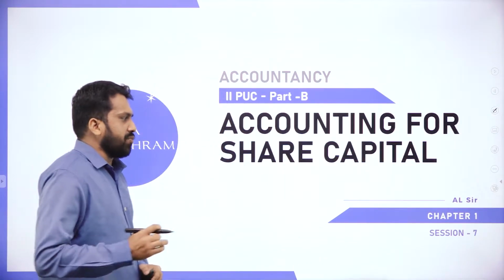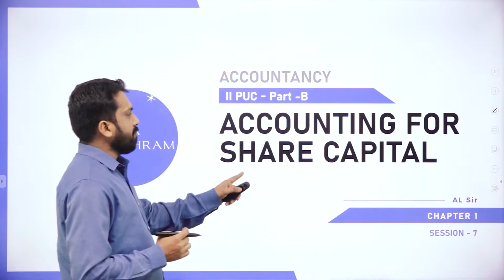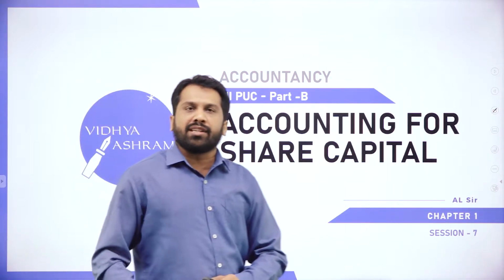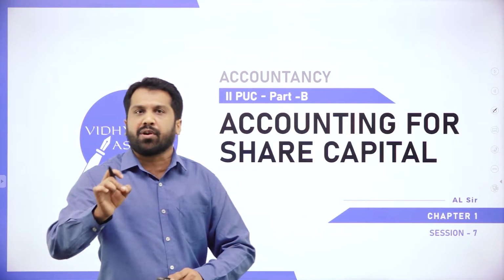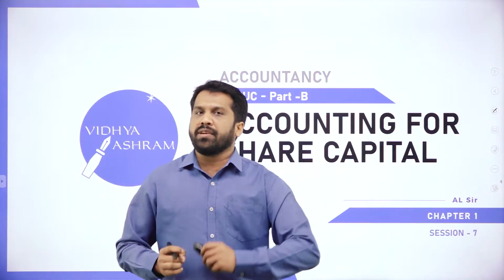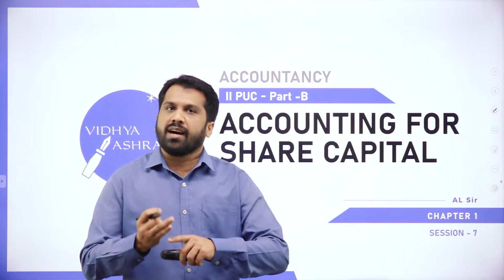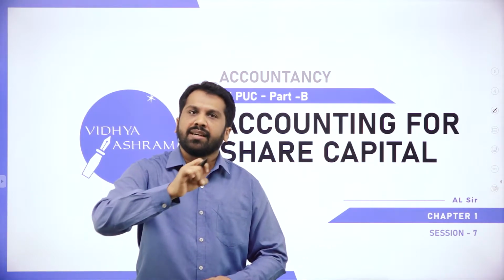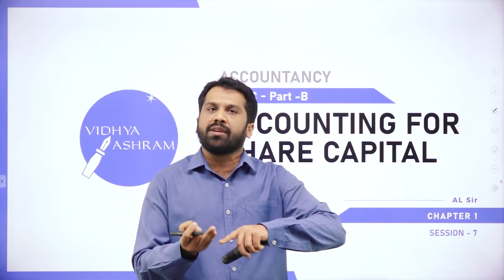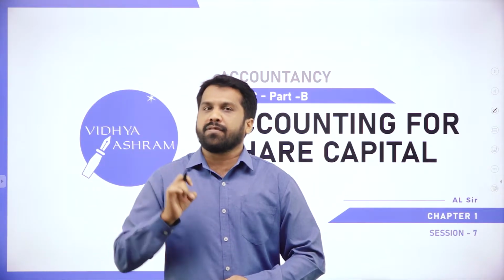In the previous sessions, we completed the basic concept as well as problems on accounting for share capital. So you will get a 12 marks question on this particular topic. We also covered the concept called forfeiture of shares. What do you mean by forfeiture of shares? Forfeiture means cancellation or taken back. If any shareholder has not paid his share amount properly, his share capital or his share certificate will be taken back. That we call share forfeiture.